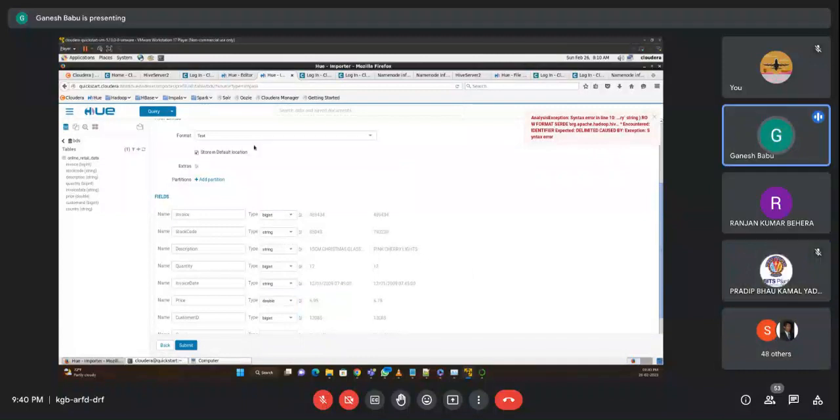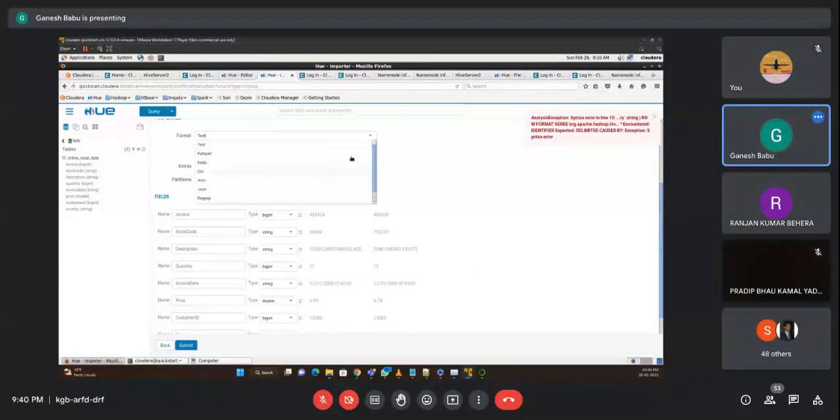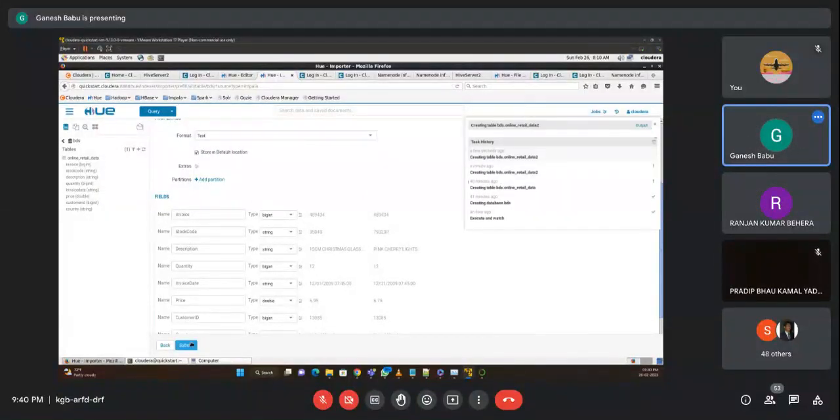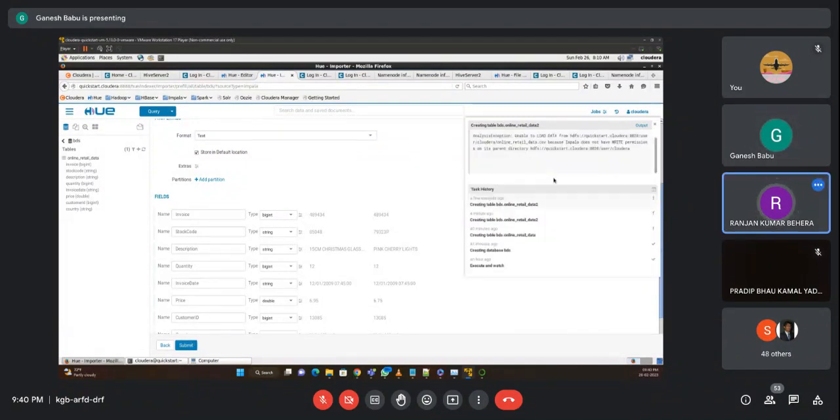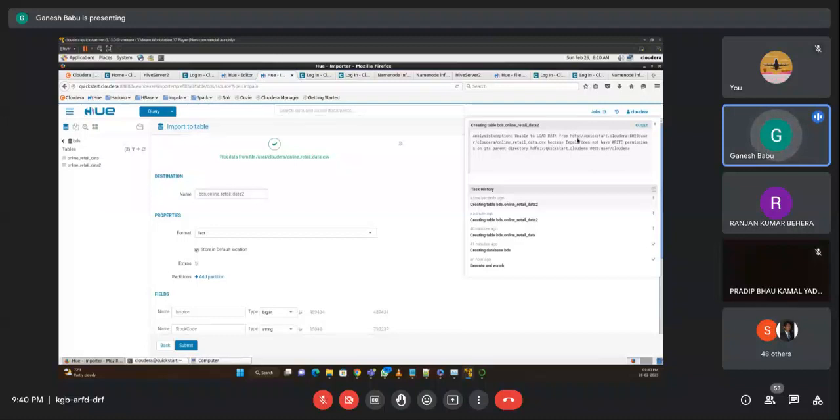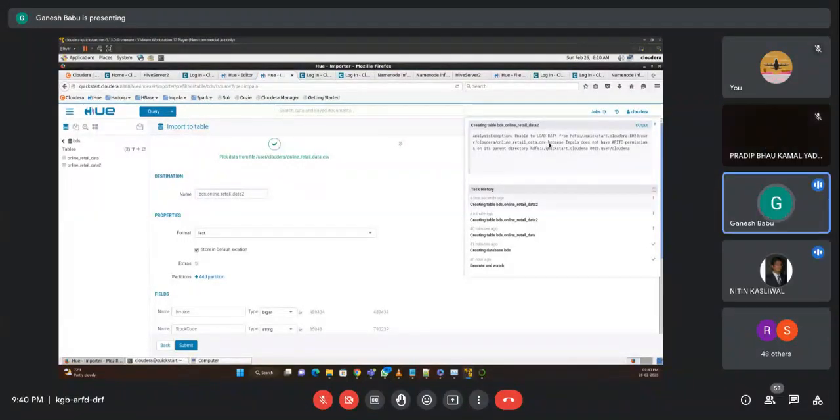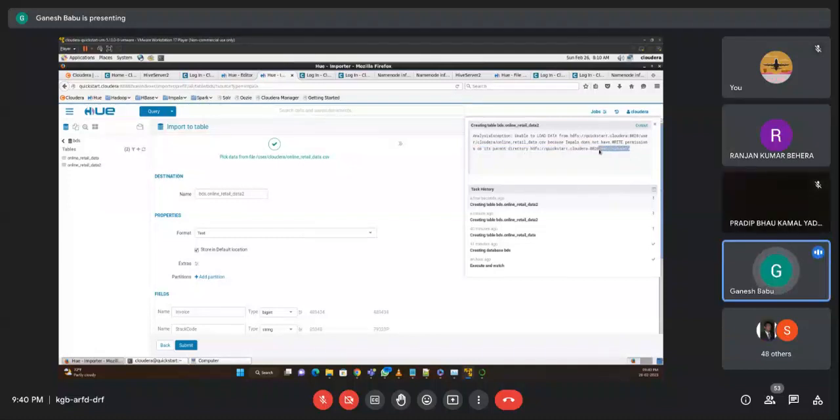So this importing also, I wasn't sure whether we need to put it as text. But even if I put it as text and click on submit, creating table, see, it says unable to load data from the CSV because Impala doesn't have write permission on this parent directory. So this is the location they are saying.